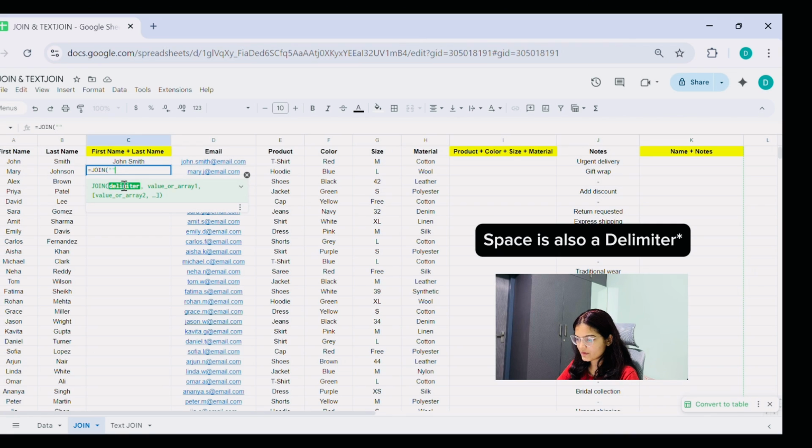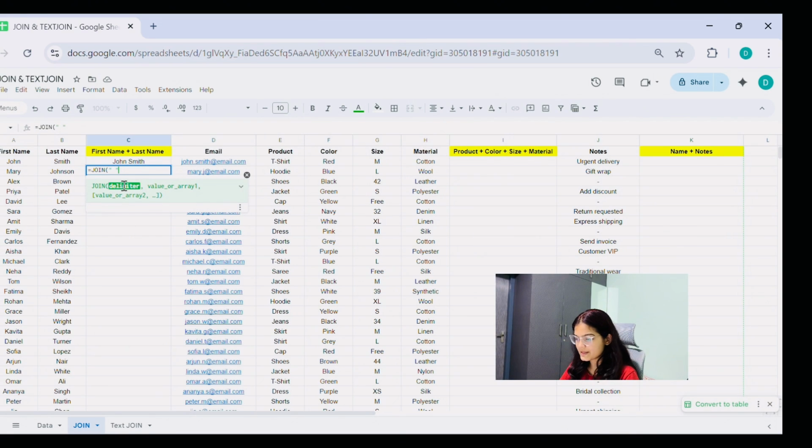So here we are going to give space, and then again value of array 1, which means the first value that you want to join, which is Mary, and then the second value is nothing but Johnson, correct? Sorry, by mistake I wrote B2, it was supposed to be B3.